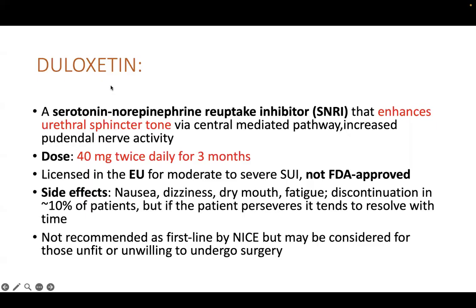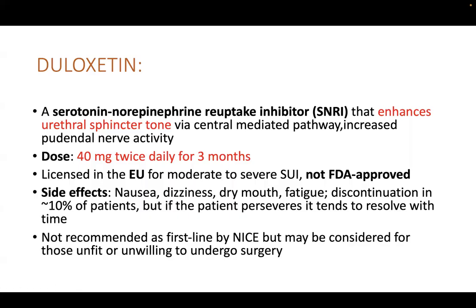So the dose is 40 milligrams twice daily for 3 months. This I have taken from the TOG article. And it is licensed in the European Union for moderate to severe SUI, but not FDA approved. It is very much important. It is not FDA approved. And why is it not so popular? Because the effectivity is not so high, and patients may have difficulties with bothersome side effects like nausea, dizziness, dry mouth, fatigue, and the discontinuation rate is around 10%. So it is not recommended as first line by NICE.